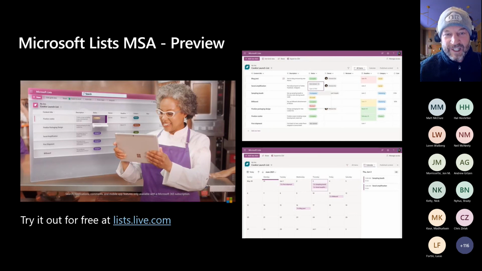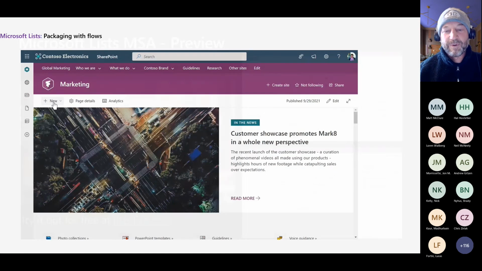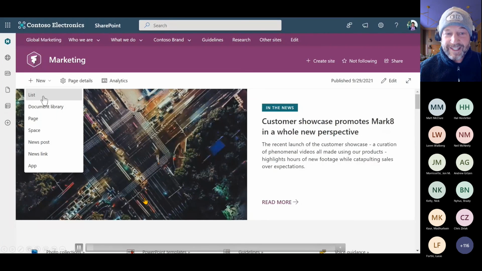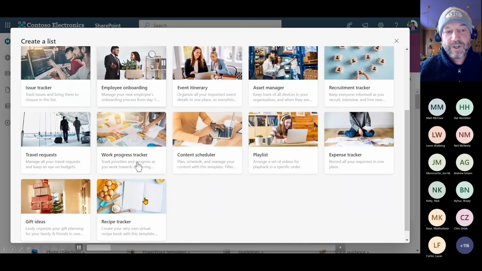So I won't bleed this too much, but if you haven't tried it, with your Microsoft account, the same one for Xbox Live and Outlook.com, go to lists.live.com. You can read about it a little bit more, sign up, and then give it a try. But you'll see features like what I'm talking about in here in a second. Some new things are shipping here first, like tab views, the real-time information that you see here where you can see where people are in the list, some of the more centralized forms from a view perspective. But like I showed you, we can also package up some of the flows. And this will walk through similarly what I showed you on that one.